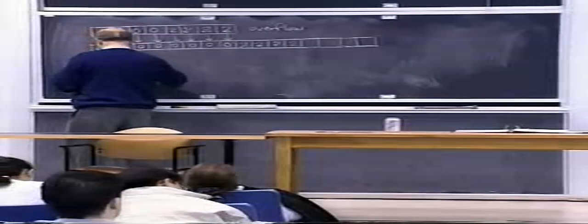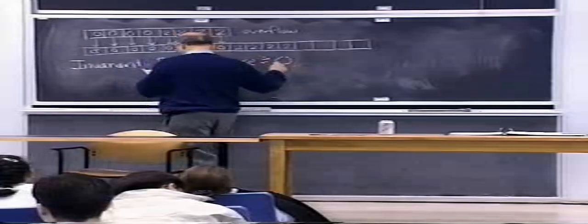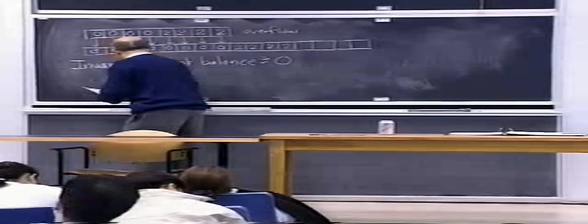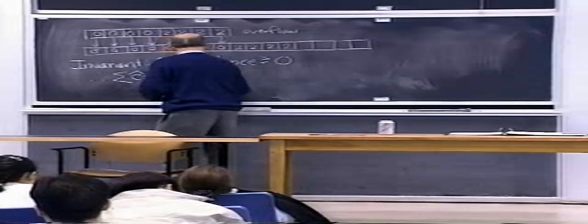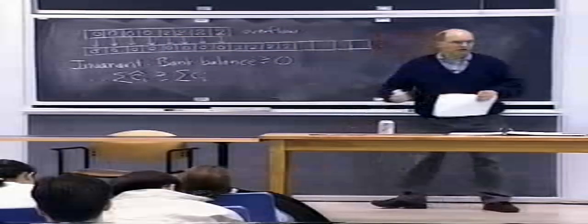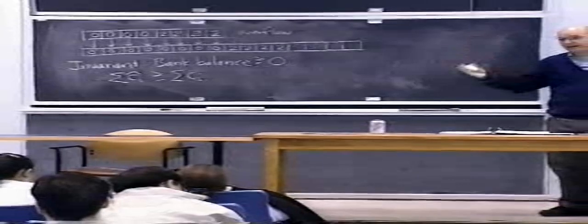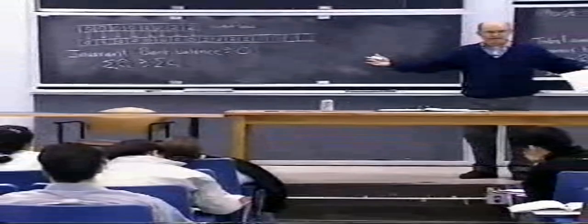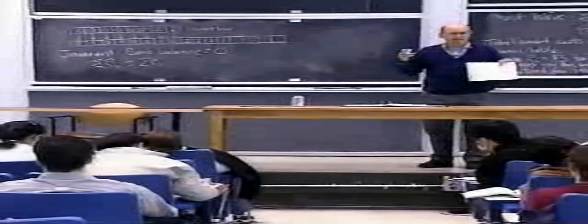Okay. So the invariant that we're maintaining is that the bank balance is always greater than or equal to 0. And so therefore we can conclude that the sum of the amortized costs is greater than or equal to the sum of the true costs. And therefore charging a constant amount per item is perfectly okay. So I say, oh, I had n items to insert. That was a constant amount per item. Okay, so a constant amortized amount per item.